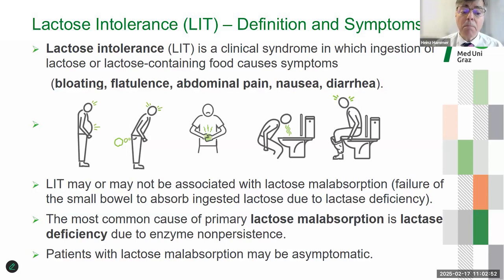Lactose intolerance may or may not be associated with lactose malabsorption, which is the failure of the small bowel to absorb ingested lactose due to lactase deficiency. The most common cause of primary lactose malabsorption is lactase deficiency due to enzyme non-persistence. And you have to observe that patients with lactose malabsorption may be asymptomatic.